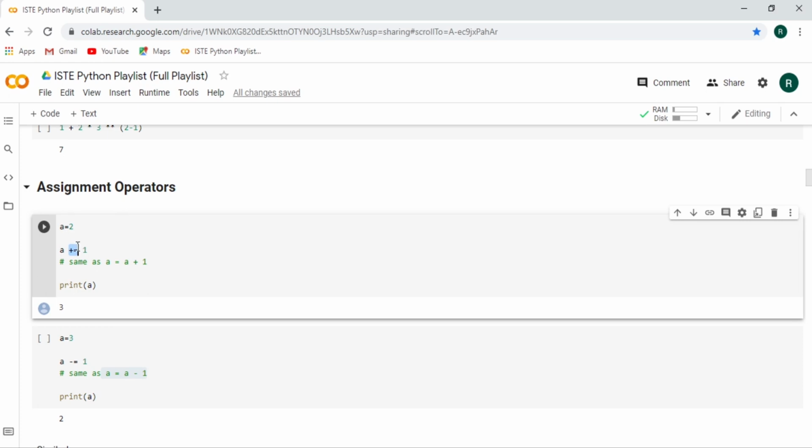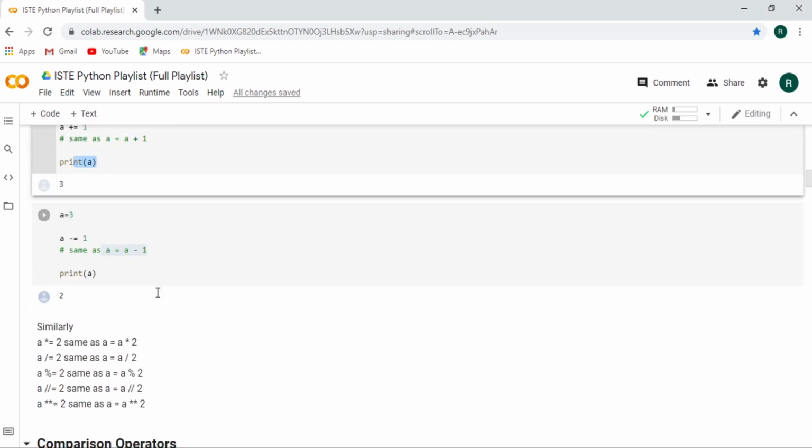So here plus equal to is also an assignment operator, and this expression is a shorthand for this expression. So a plus 1 is 2 plus 1, 3. The value is stored in the variable a, and when you print a, value 3 is displayed.